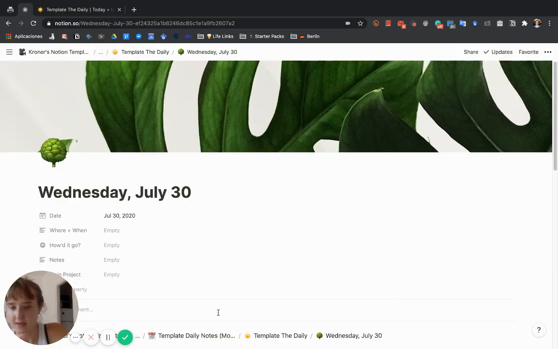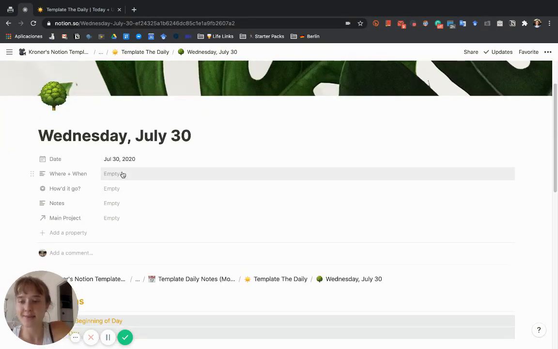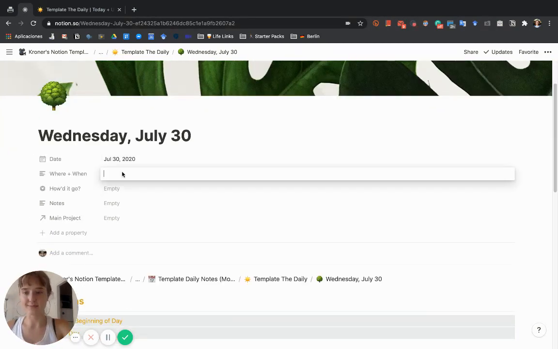Let me go back. Okay, so if you saw the less complex version of daily notes, this is my version of the plan. So where I'm going, when I'm going, where I'm having lunch, etc. Basically it reduces cognitive load immediately when you start your day, so that you can just dive into the big projects without deciding where you're going. I swear I spend an hour deciding where I'm going if I don't know where I'm going. So this cuts down on a lot of time, and I'll fill this out the night before. Usually I'll click this the night before and set this up for the next day, but it shouldn't be that big a deal if you do it the day of.